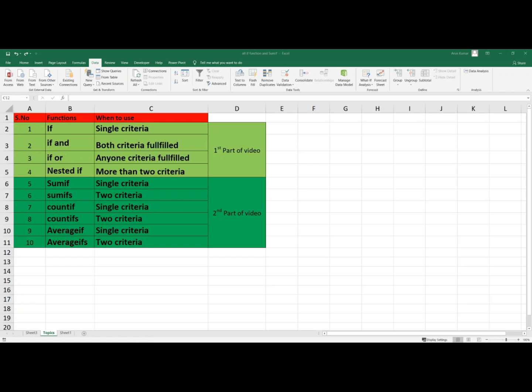When we are using these functions and what conditions we use these functions, I have written all these criteria in front of these functions here. You can see on the screen. So let's have an example of these four conditions in our tutorial.